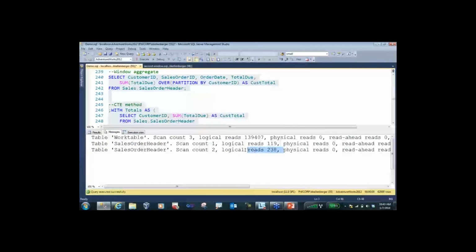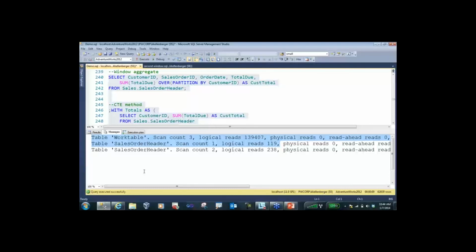So let me go ahead and run these two together, and I am going to get much better performance. Actually, I scanned the table twice, or scanned the index twice, to get this to run. And if I hadn't had an index that was beneficial, I would have done a table scan instead. But you can see the difference. The bottom one is the common table expression, 238 logical reads, and the top two values are from the window aggregate. So there really is an advantage to using another method when you're doing window aggregate, unless performance for that particular query isn't crucial.